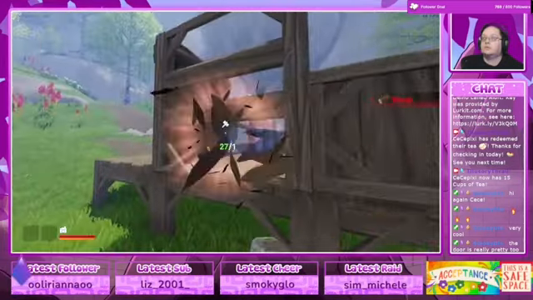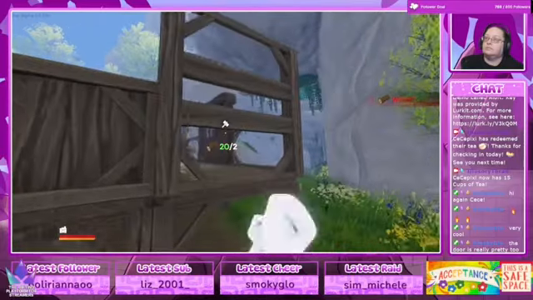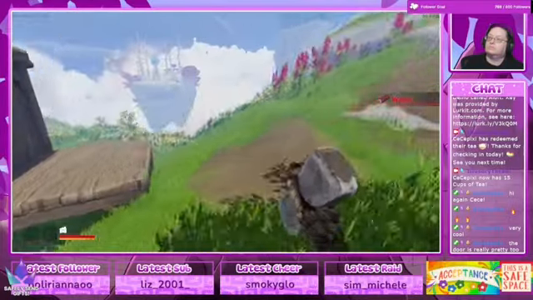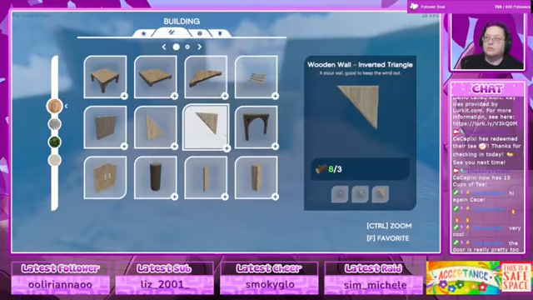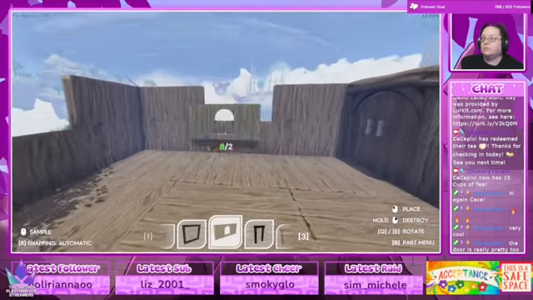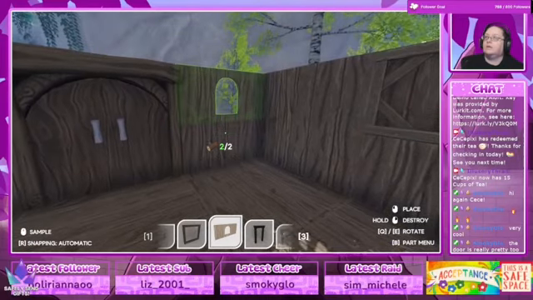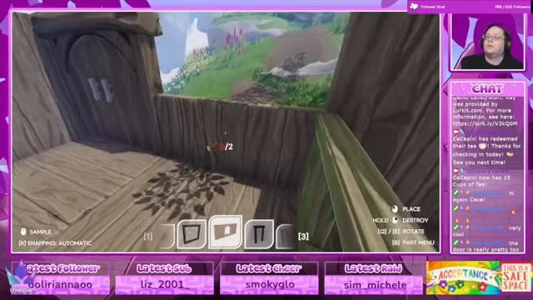Build my walls. Oh, this is fun. Oh, I just walk through it. Look, I'm making a house. Okay, then wood frame this, and I switch to the window and put that there. There. There. Oh, so that's the inside of it. Oh, I get it. So I have that one on there backwards.